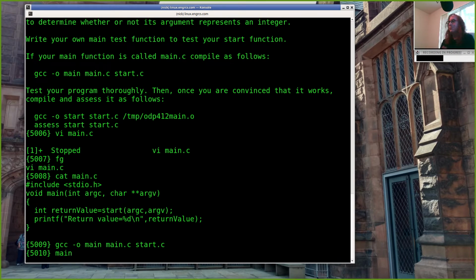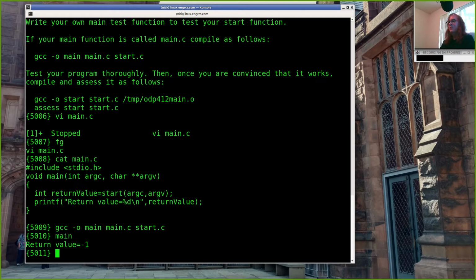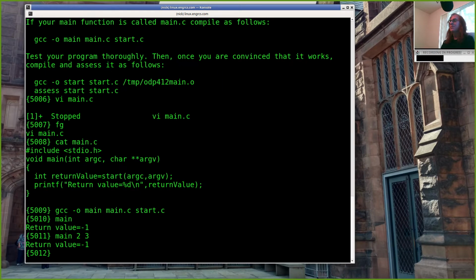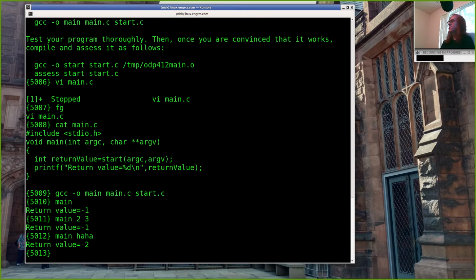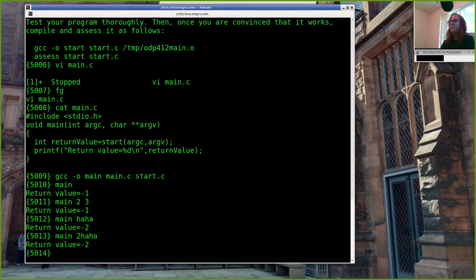And now you can just run main. If I don't give it any arguments, it says -1. If I give it more than one argument, it says -1. If I give it an argument that's not a valid integer, it gives me a -2. If I give it something that starts with an integer but is not a valid integer, it gives me -2.